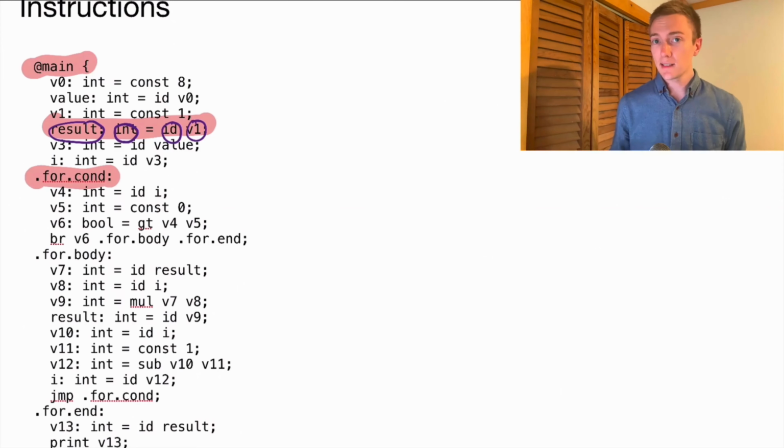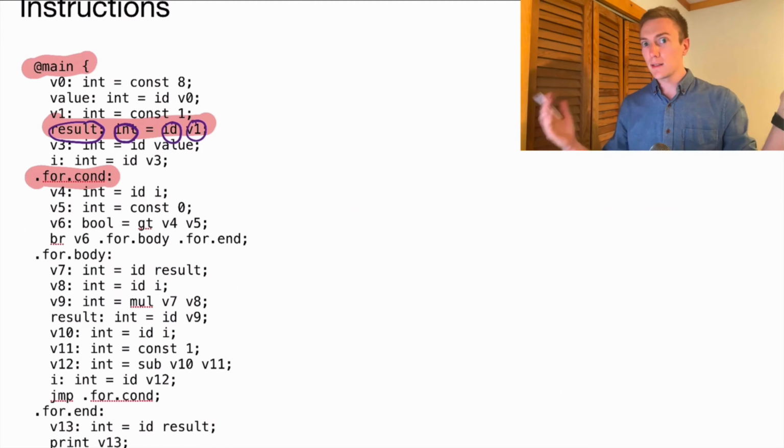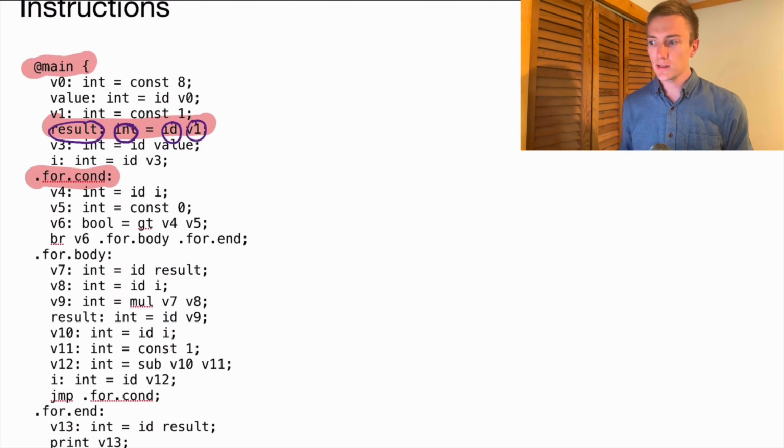This is a tremendously inconvenient way to write programs if you are human. You would never want to write down programs in essentially assembly language structure, even if you get rid of the limits on the numbers of registers you can use, for example. This is a terrible, terrible way to write programs. However, it's a really, really convenient way to process programs as part of a compiler.